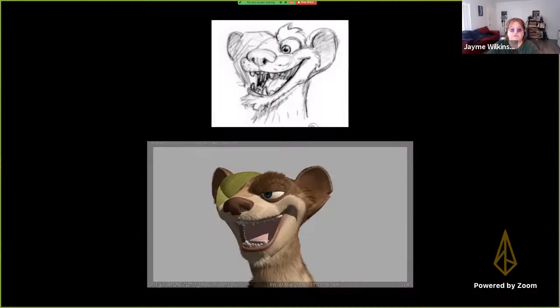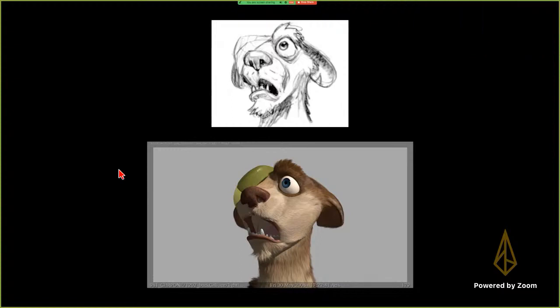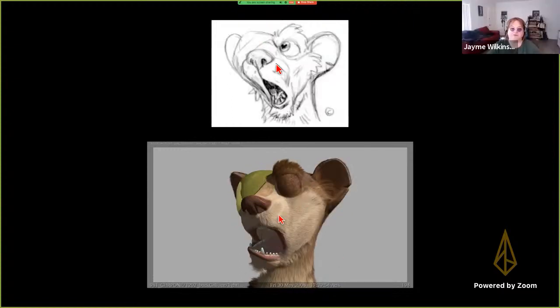So we talked about character development. So here's some of the poses. These images came from the facial pose sheet, and these are the animator poses that they did in 3D to try to match. All this is done and shown to the director to get buy-off, to make sure that you're hitting the targets the director wants. And some of these actually ended up better than the drawings.